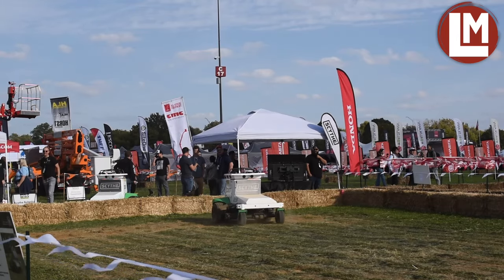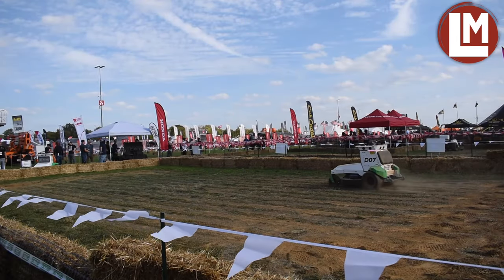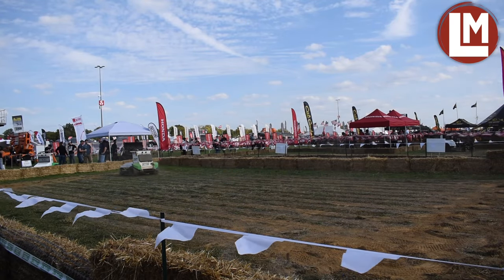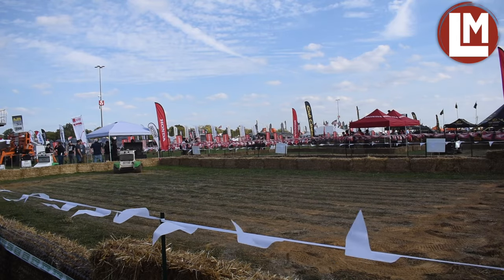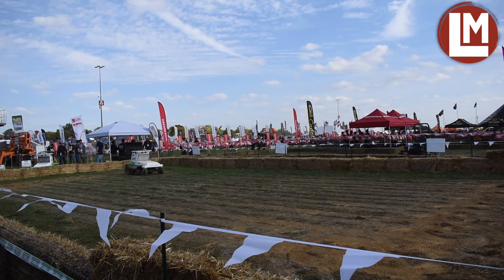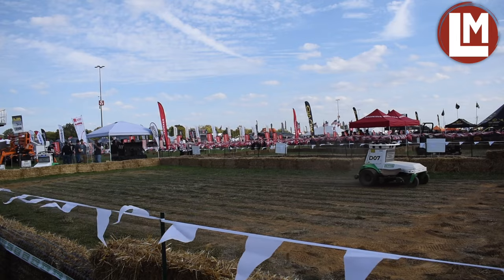This machine here is the same generation that we had last year at Equip, but we've just kicked off production of the next generation. The biggest difference is first and foremost a bigger battery pack — 25% more capacity. Electrification being a huge theme here at Equip, the first question is always how long can this last. With a larger battery pack, the machine is able to mow at least eight hours a day and return to the shop with battery to spare.